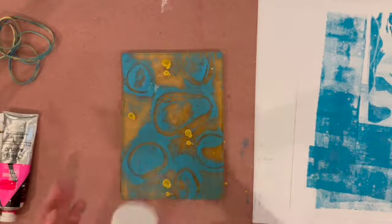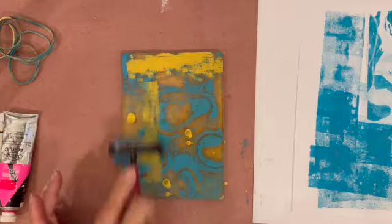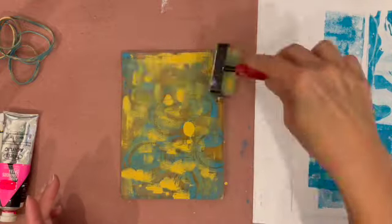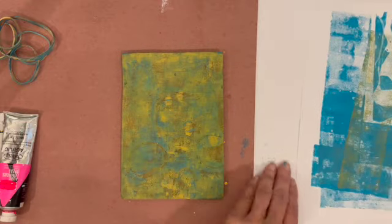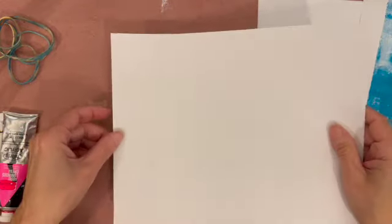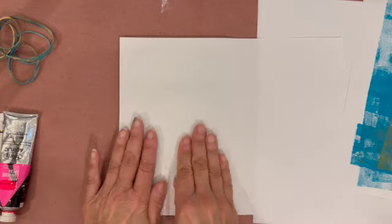And I have to let that dry a couple of minutes. It doesn't take long if you don't spread your paint out too thick before I put the next layer on. And then I'll be able to pull up a nice print. As you'll see, I love that cool background that I created with the rubber bands.